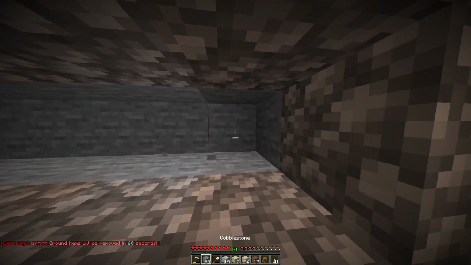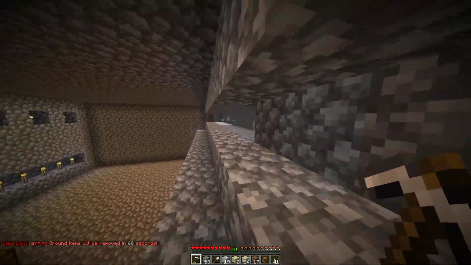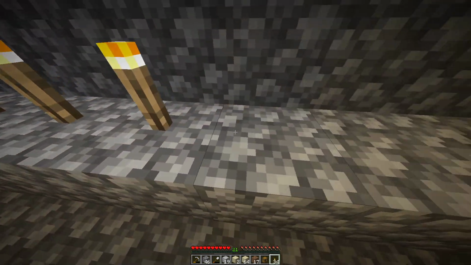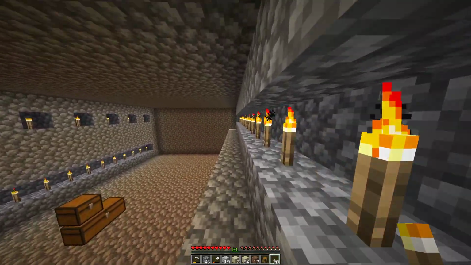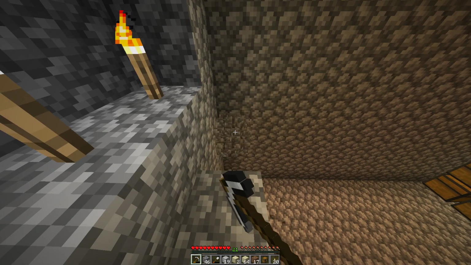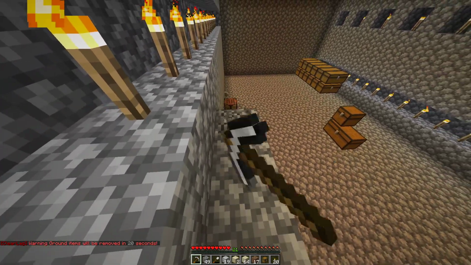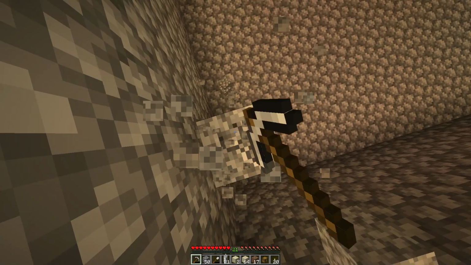Here we are. There we are. And then let's slash loads of these bad boys into here. To be fair, one day these might be replaced with some glowstone. I'm just not sure yet. Here we are. Get rid of this. The issue is, I might just put... Like, I don't know.